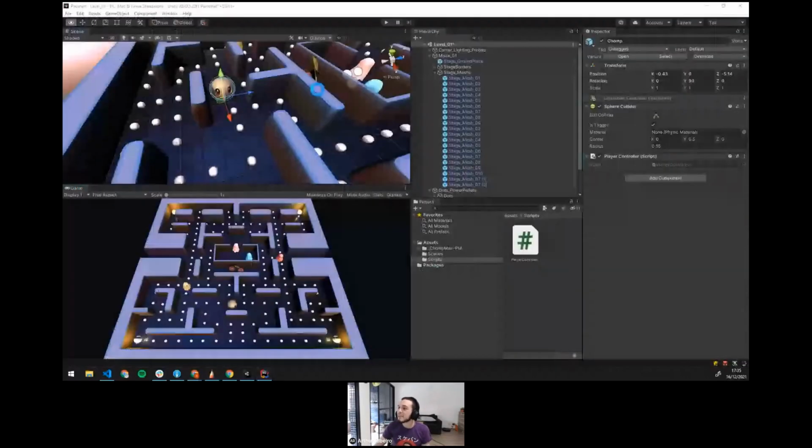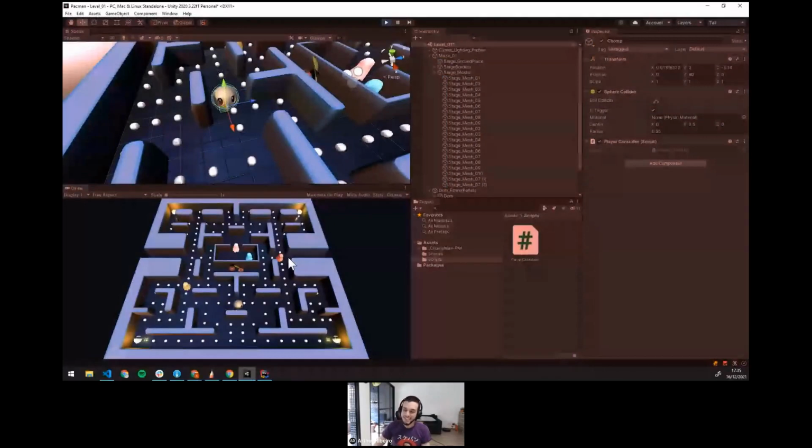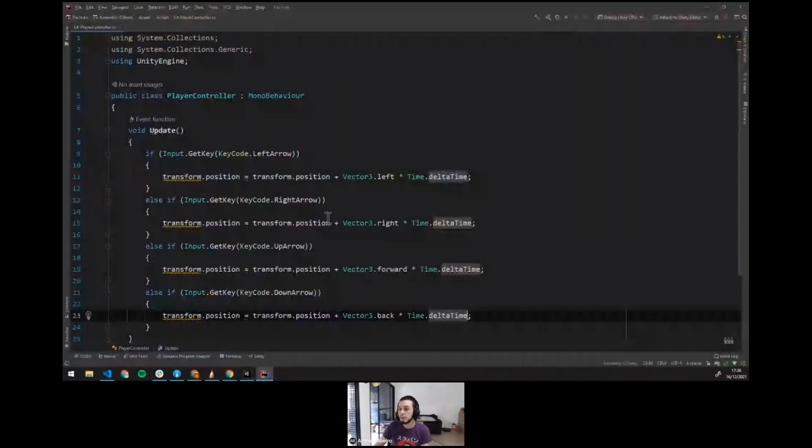Nice. Now we'll have a really slow PacMan. And this is the part where we add some balance. Because maybe, let's say you're creating a platformer, Mario for instance, and you want it to run a bit faster or jump a bit higher. You don't want to keep coming back to the code every time you want to make a change and balance that out and test different values.